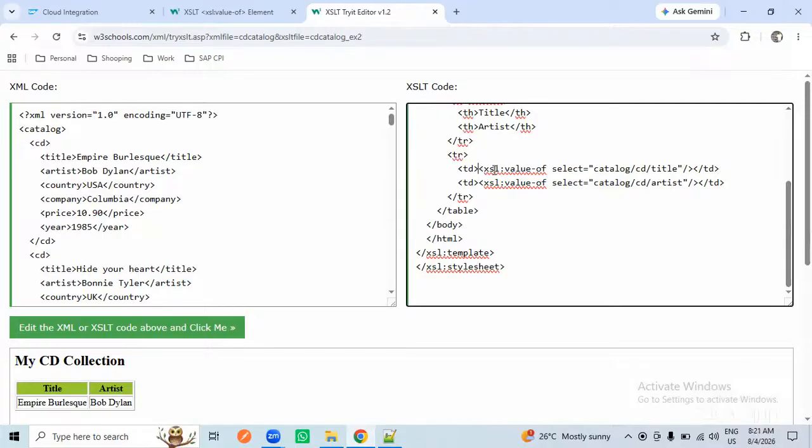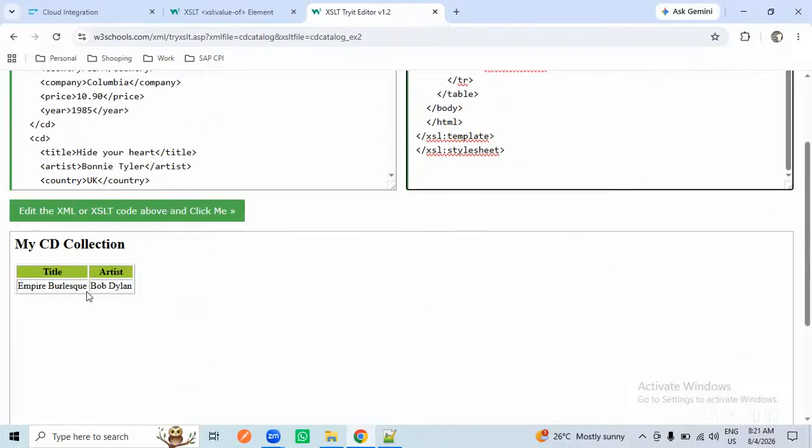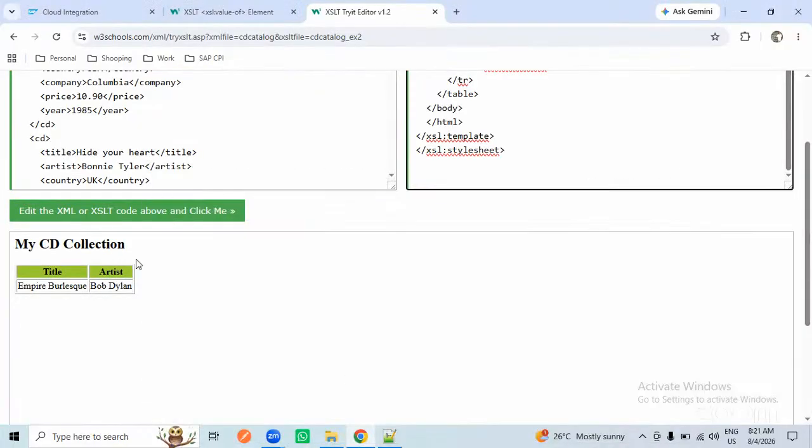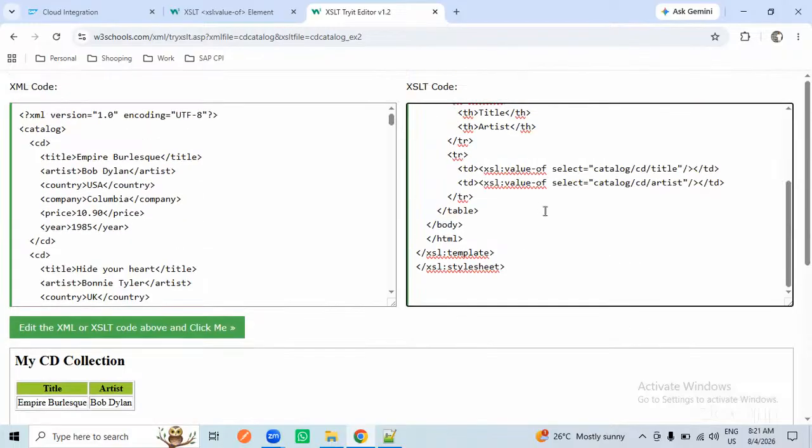You just need to concentrate on this one. What is the XPath that they have written? Why is only one employee's data printed? This is the first employee's data that is getting printed here.